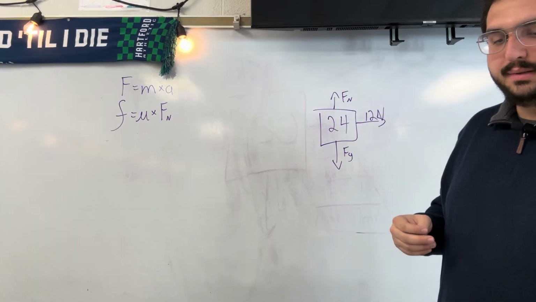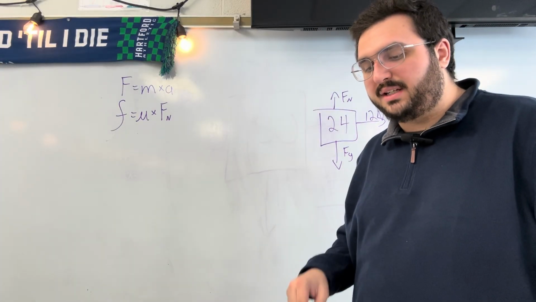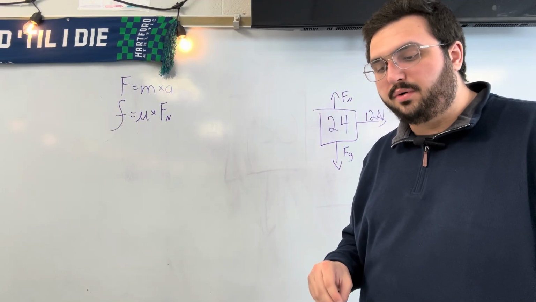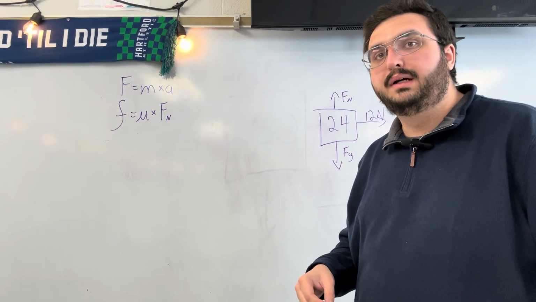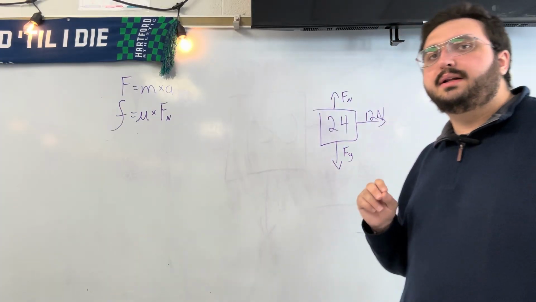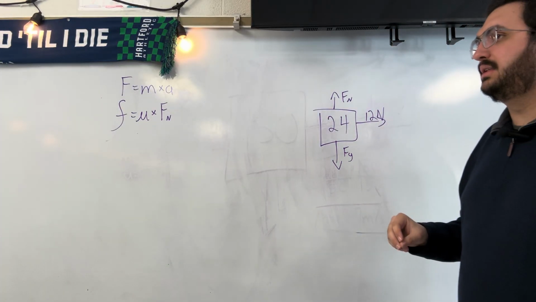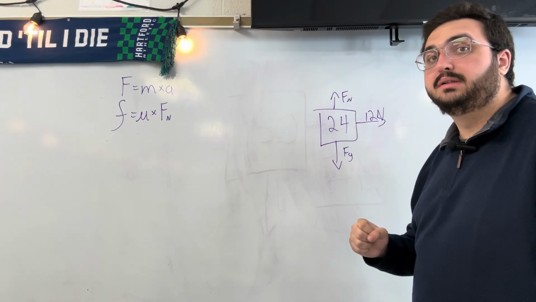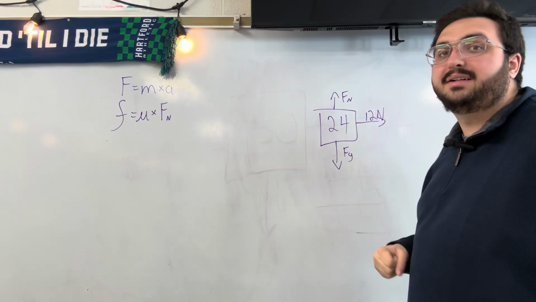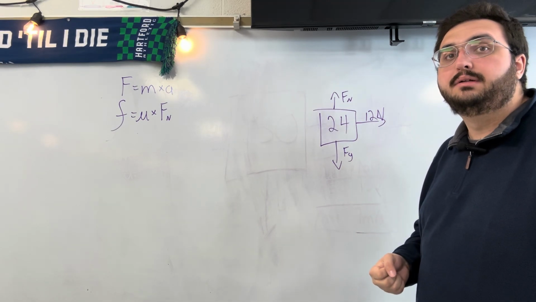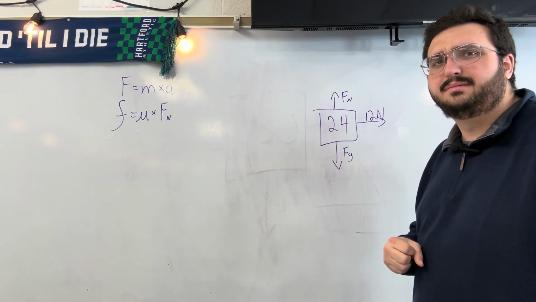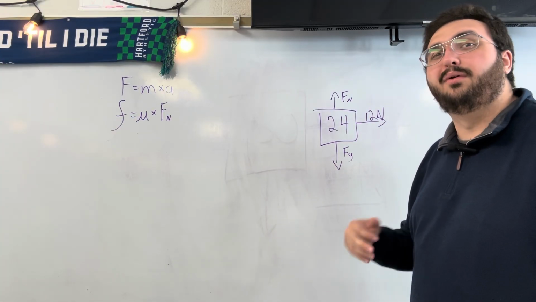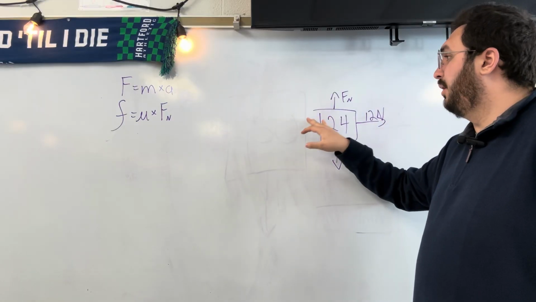Now, for part A, it asks, if the acceleration of the sled is 0, are you pulling the sled with any more force than the bare minimum force needed to make the sled move? And let's think about this for a second. According to Newton's first law of motion, an object in motion stays at that constant velocity unless acted upon by an outside force. There is an outside force acting there, that 12 newtons. But our velocity is constant.